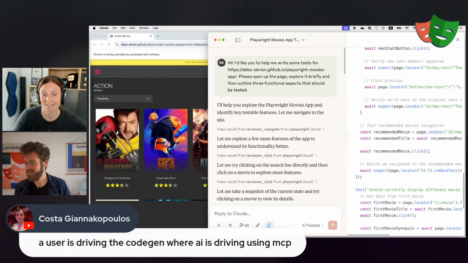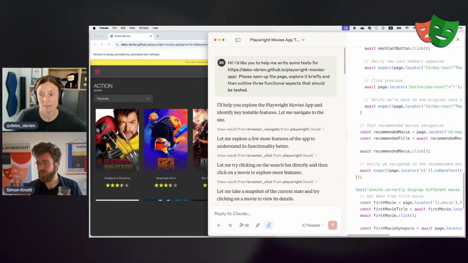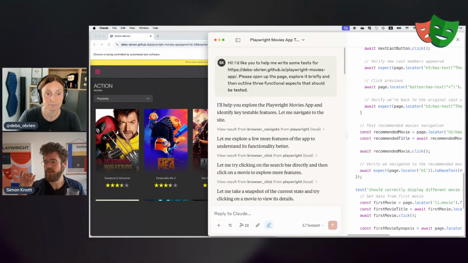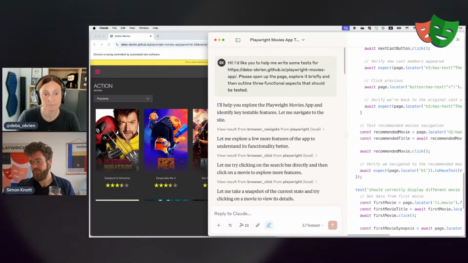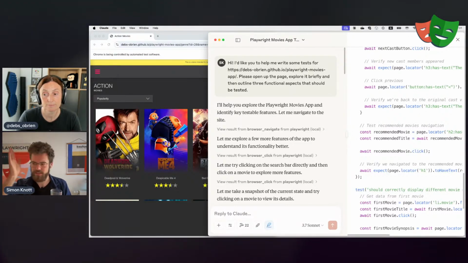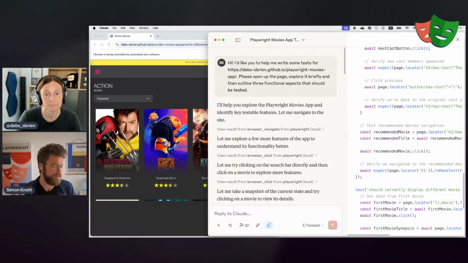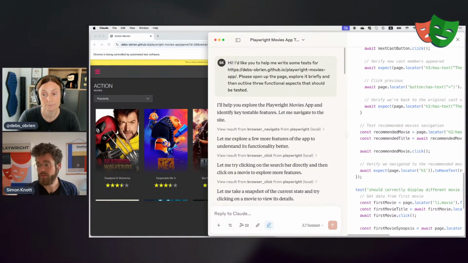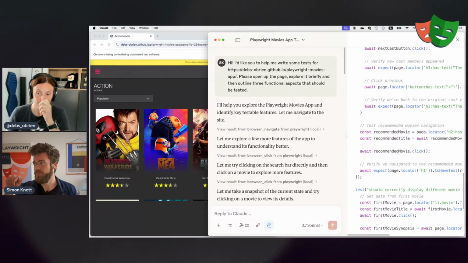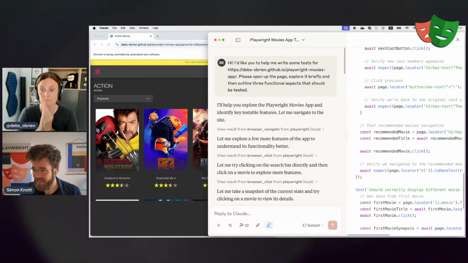Yeah, Costa summarized it great. Users writing CodeGen and the AIs, yeah. I am working on something where there's a mixture of the two, where there's a human driving the interaction in the browser, and then AI can watch it and generate a test afterwards. But that's still early, and I'm experimenting with it. I'll see if it's a good approach. But the hope is that if the human is driving the interaction and then the model turns it into a test, then the test output would be of a higher quality. That's the idea. We'll see if that's true.